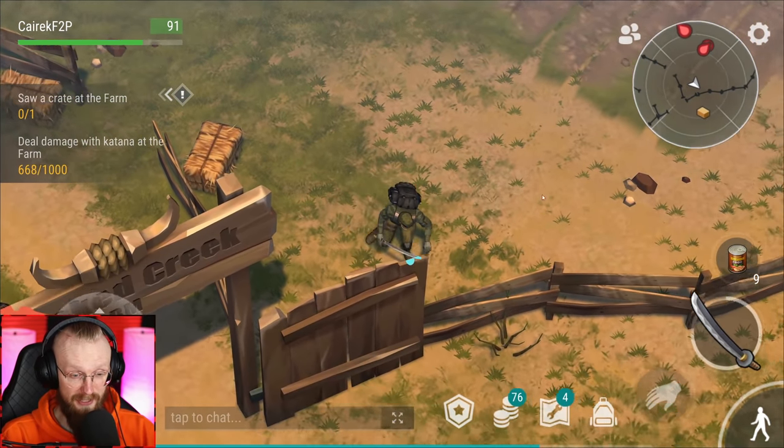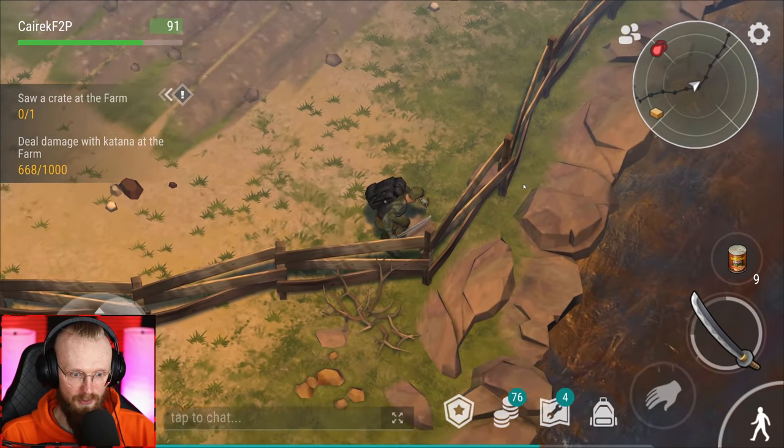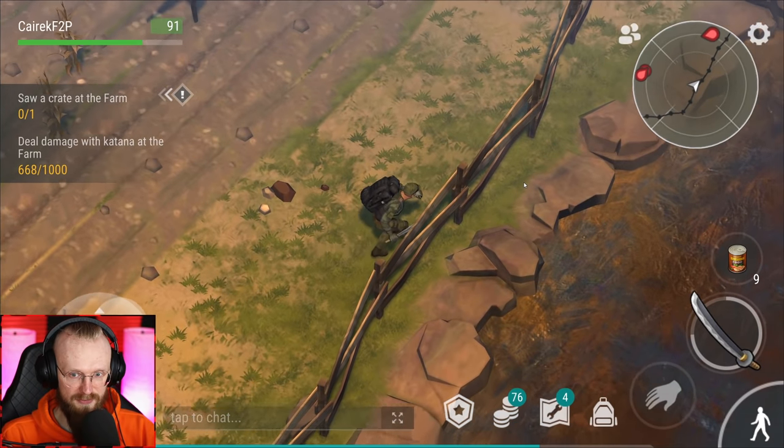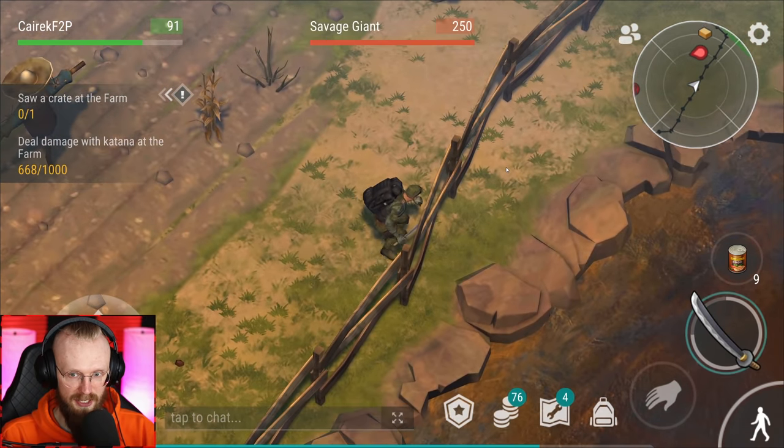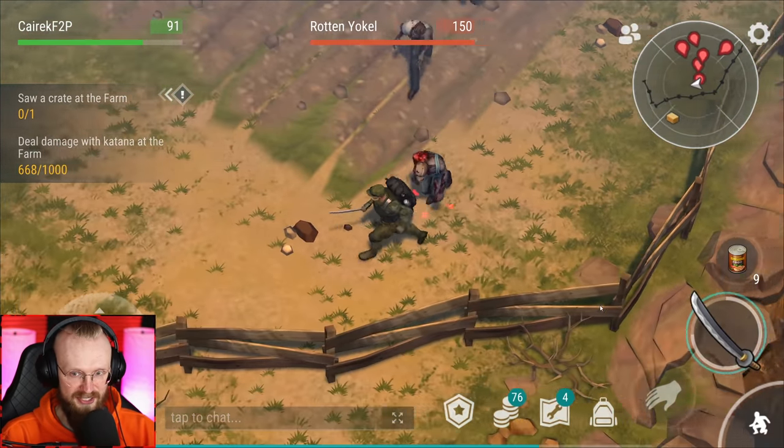Obviously, it would be better to find these simple rotten yokels right now before we open up that blue box. And that's what we might do. But, hey, I just want to locate the blue box first and then we'll deal with the rest of these enemies. Will the savage giant see me? This savage giant just saw me and all these other zombies have seen me as well.